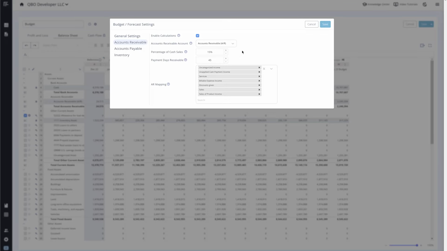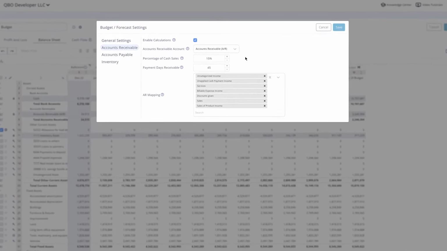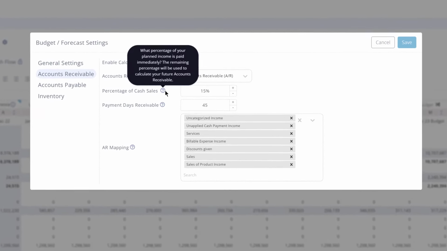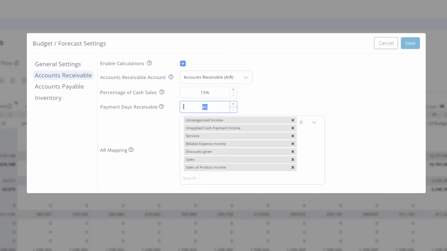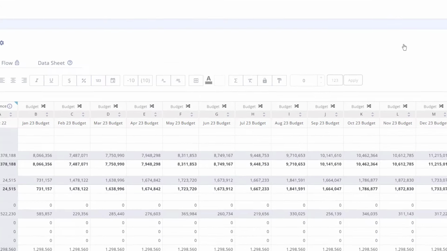Calculations are based on payment days and income and expense accounts mapped. There is also an option to have some percent of invoices and bills settled in cash. For example, if you usually have 60 days payment terms for bills and 50% of cash payments, then half of the monthly expenses mapped from the P&L will be shown as cash out immediately, and the other half will remain in accounts payable balance for 2 months.